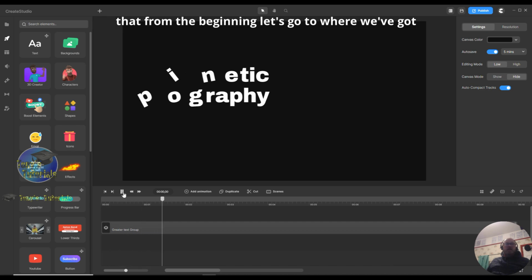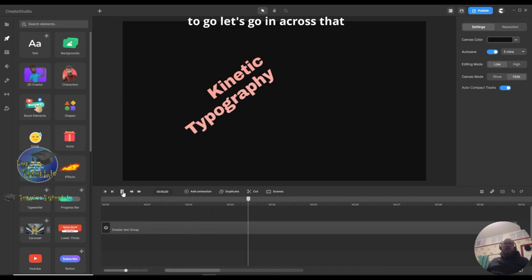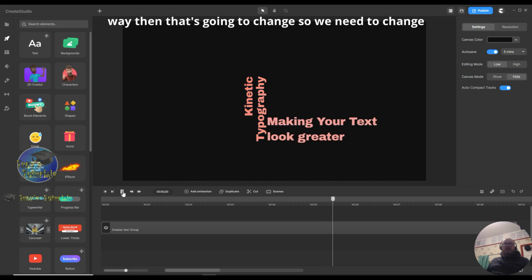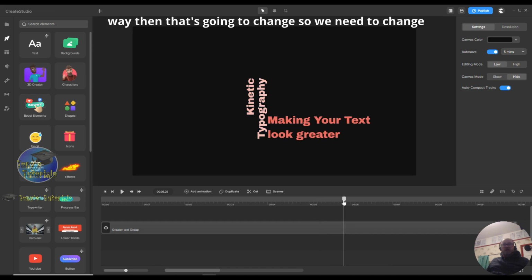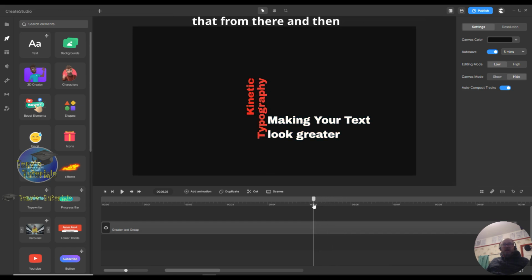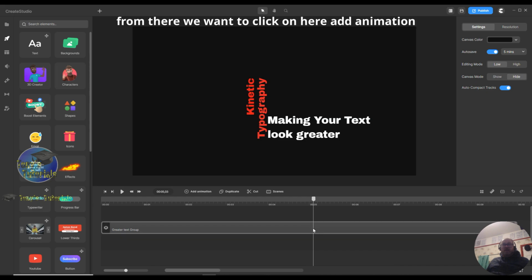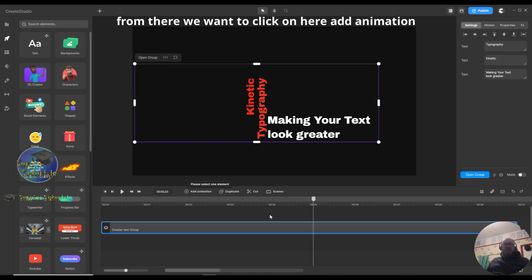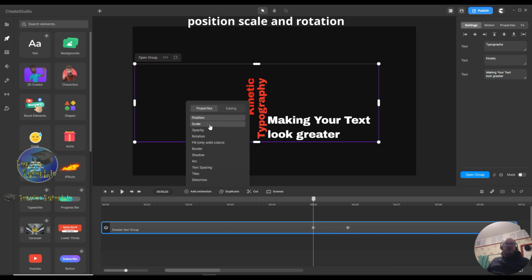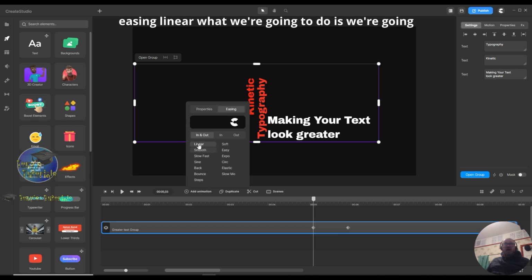Let's go to where we've got to go. That's going across that way. Then that's going to change. So we need to change that from there, and then from there we want to click on here, add animation, position, scale and rotation, easing, linear.